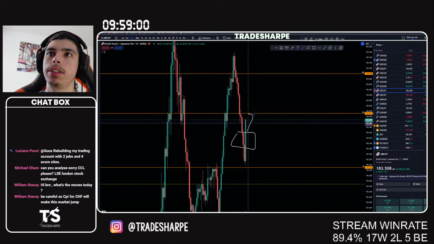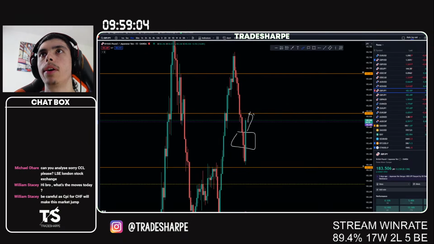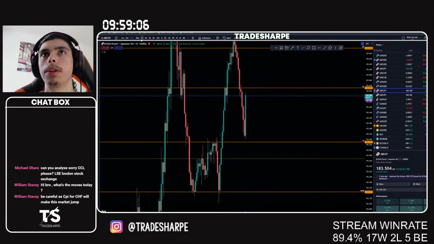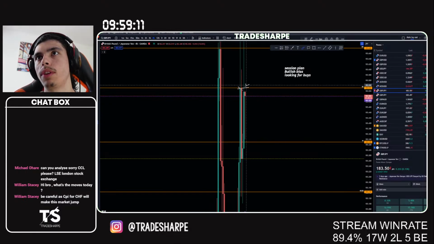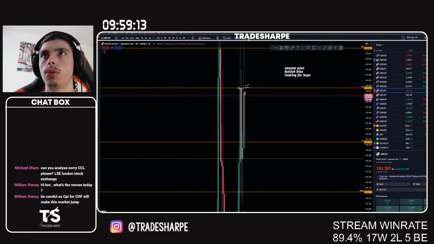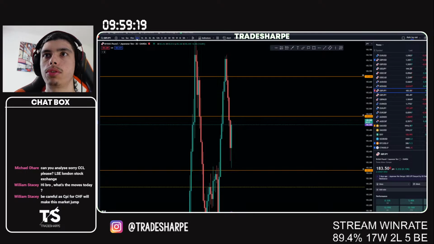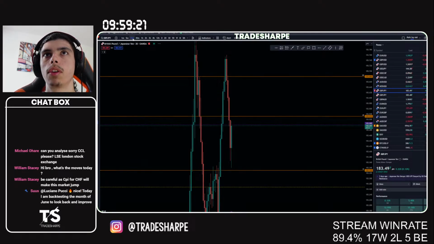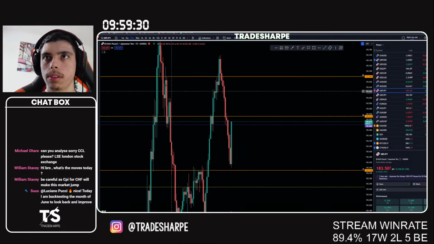Now I think at this point the safest option will be to wait for above this zone here, because if you look, we're not following the rules because we're buying at 4 hour resistance. It's never in the rule to buy at 4 hour resistance. We have to buy above it. So if we're going to just hover around at 4-hour resistance, I don't want to end up in a losing trade because I don't follow the rules of not buying at 4-hour resistance, right? Don't let the chart fool you into thinking that this is really easy when we're at 4-hour resistance.